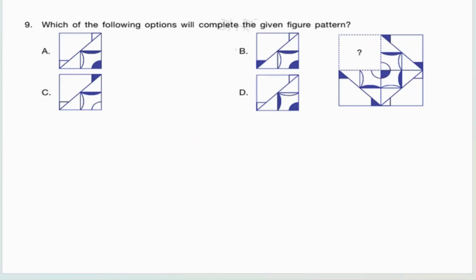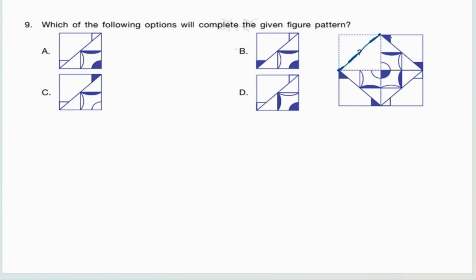Clear? Coming to the next question now. The next question is also a pattern question, but in figures. Which of the following options will complete the given figure pattern? I have to complete this pattern, right? So let's see. I will choose the blue color to make it easy for you. So this line will be there. Fine.